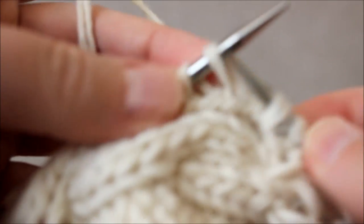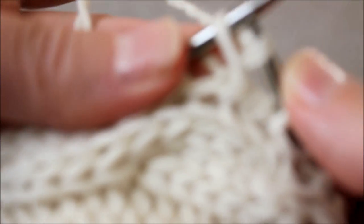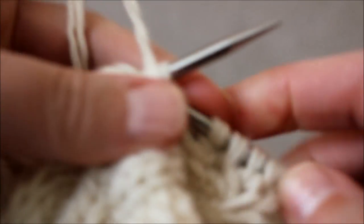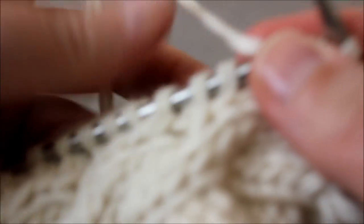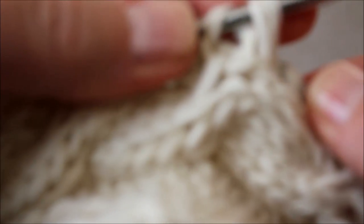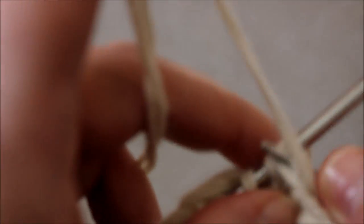So what we're going to do is start knitting from here. So one knit, one purl, but we're going to be twisting. It's going to be a purl. As you can see, I have to twist this. So what I'm going to do is put the stitch like this and grab it from the back and twist it.